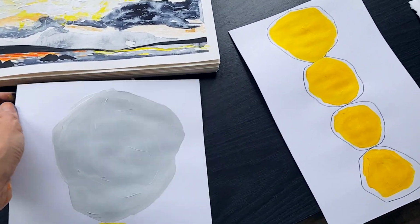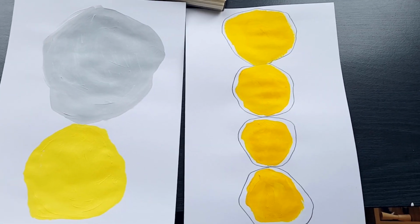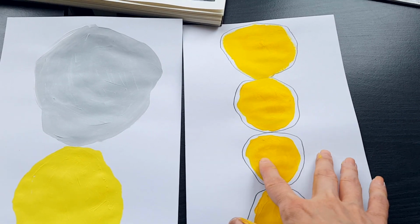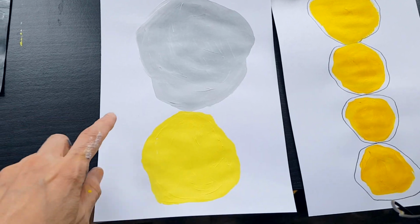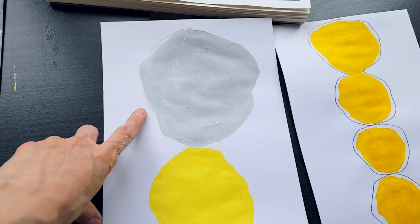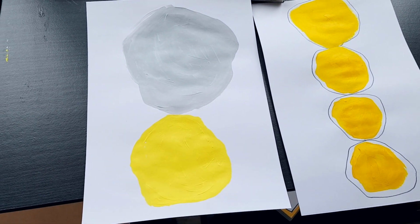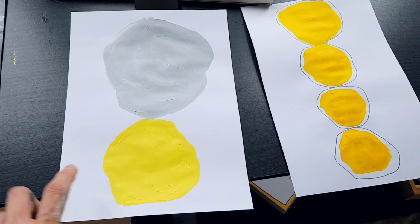Then I tried stacking some rocks. So these two things. I quite like the contour line here when I leave a gap between the yellow and the white. Here, stacking the two big shapes without any contour line. I think it's interesting. Maybe it would be more interesting if the gray was a little darker. If I had to change something about this, I would put the gray a little bit darker and I would put a contour line on the bottom here. But I think it's interesting. I would see this as a very large format.